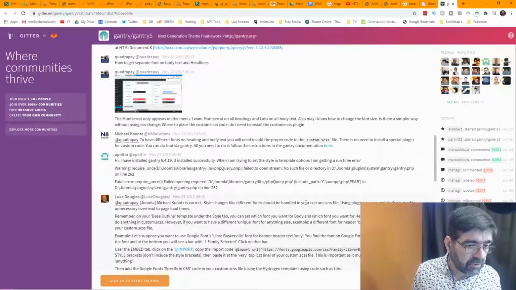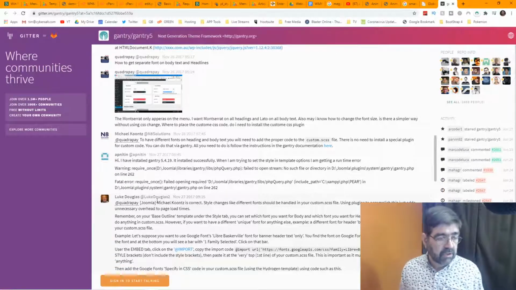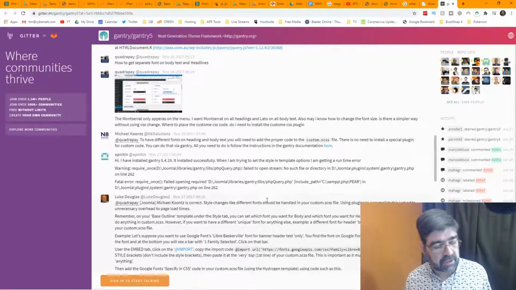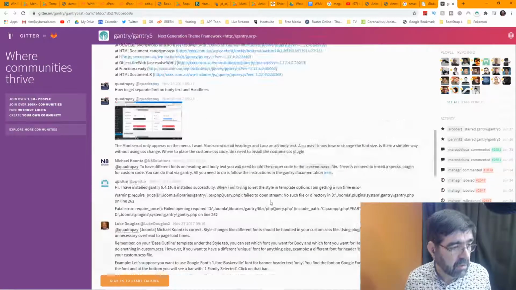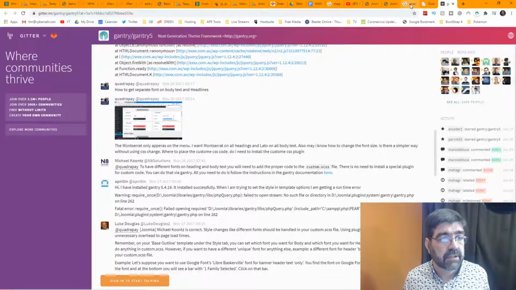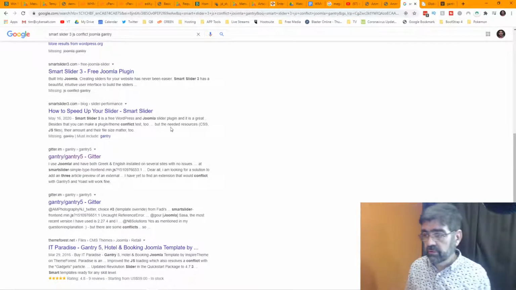They're saying using plugins to accomplish this just adds unnecessary overhead to page load times. So style changes like different fonts should be handled in your custom.css, but that's not what we're looking at. Those are not the droids we're looking for.